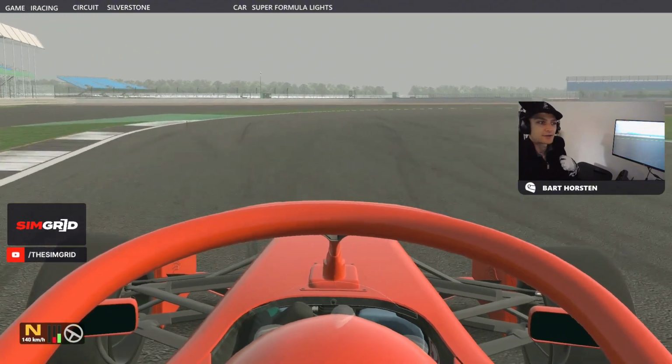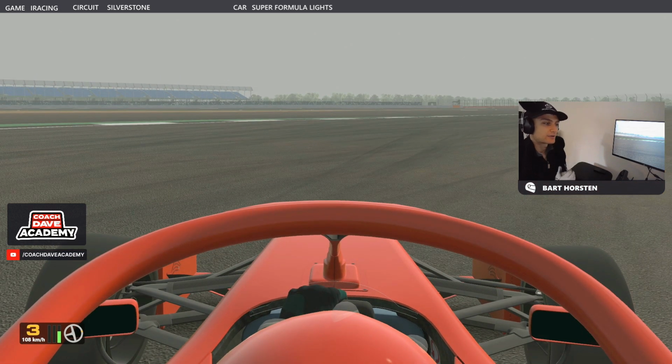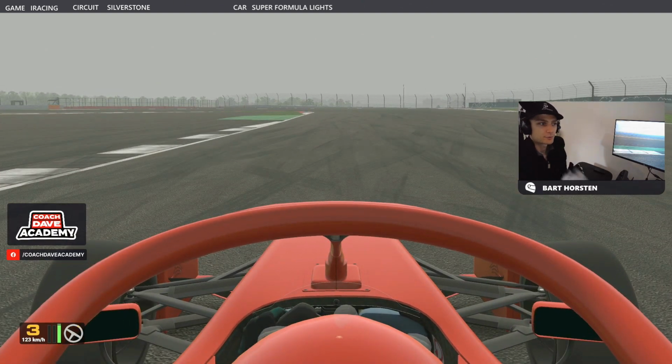Dive off the brakes down to third gear. You can try second. I think third, especially running more downforce, is the way to go here. But second maybe to start with potentially. Pick up the throttle. Again, more picking up the throttle to settle the rear here. Main thing is that you're just attacking that entry all the way into Village.